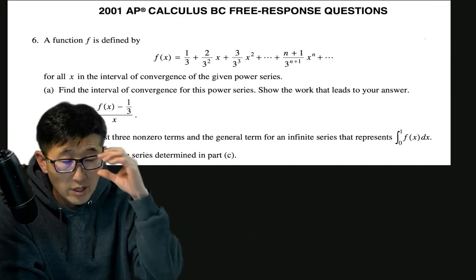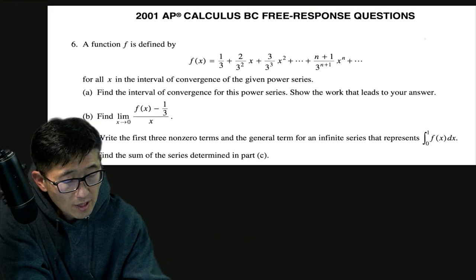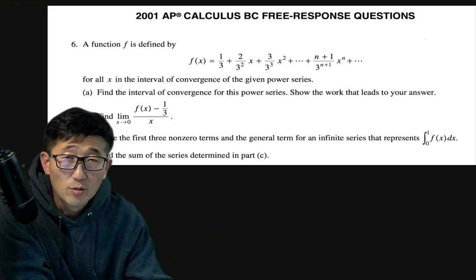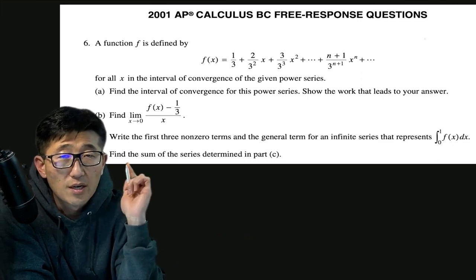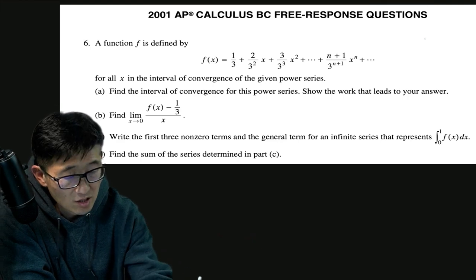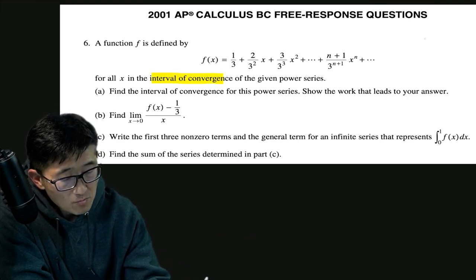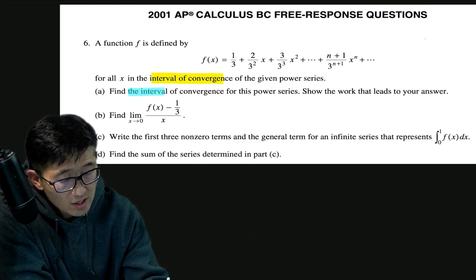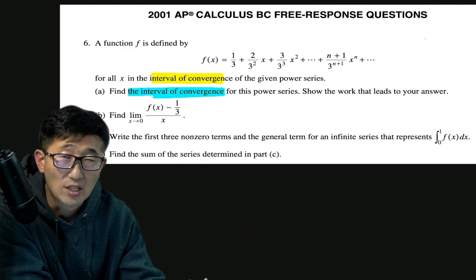All right, we're going to be doing a calculus problem today. Calc BC, this is from the 2001 exam, BC free response number 6. A function is defined by that, and it says here for all x in the interval of convergence of the given power series. So their first question is find the interval of convergence for this power series, show the work that leads to your answer.